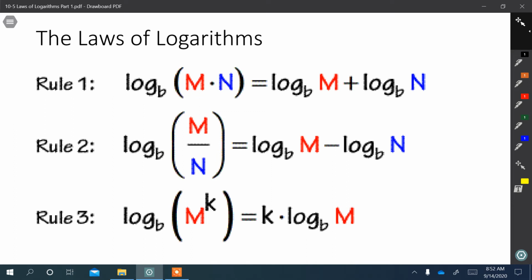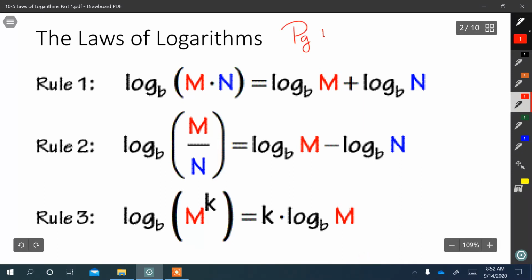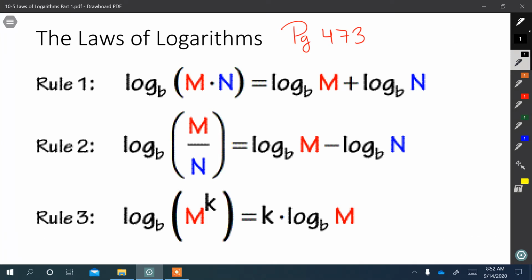Today we are going to be reviewing this, the laws of logarithms, or not actually reviewing, we're actually going to be learning this. And this is also on page 473. So if you open up to that page, you're going to see in there that says laws of logarithms, and they're going to give you a bunch of rules. Okay, so I wrote those rules down, and it will be awesome if you guys actually write those down in your notes, okay? Because those are going to be very, very important for the next couple of problems that we are going to do.